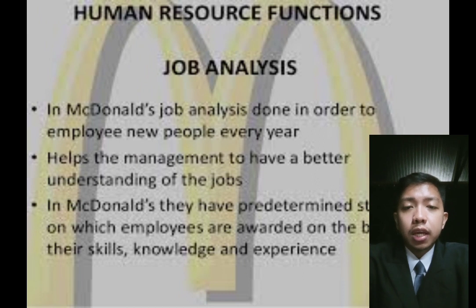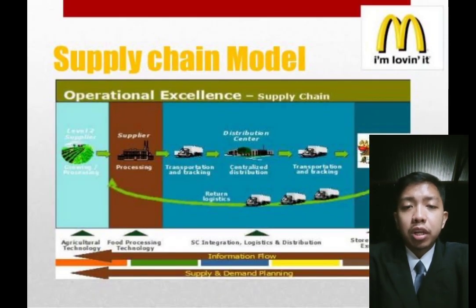Next is job design and human resources. McDonald's human resources strategies involve training for skills needed in the production line in restaurant kitchens or production areas. For this decision area of operation management, individual and organizational learning are also emphasized to support McDonald's organizational structure, or rather McDonald's organizational culture. So next, supply chain management.